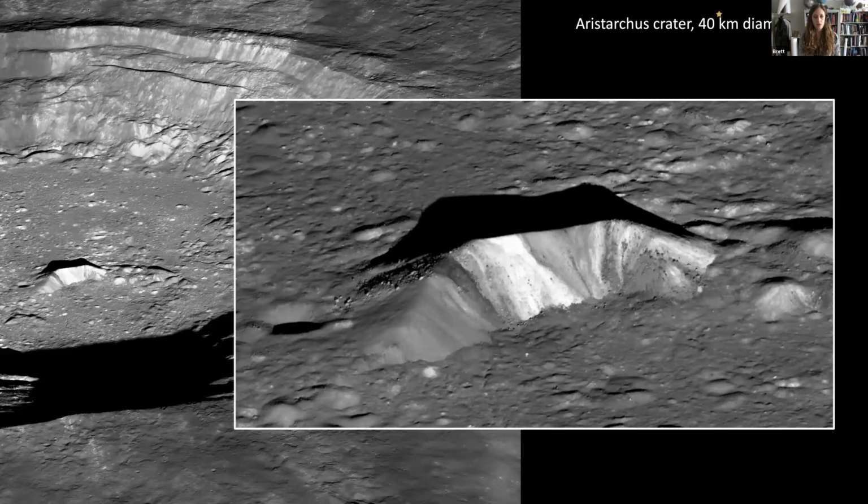So there's ideas about how you have an intrusive event, magma rises and then kind of stalls, and then only part of that erupts. But I don't know, lunar magmatism and these kinds of questions that require shallow bodies of magma to sit and evolve, it's a hard problem to work out, and we don't really have any super great samples, just little bits and pieces that were scattered from impact events like this.